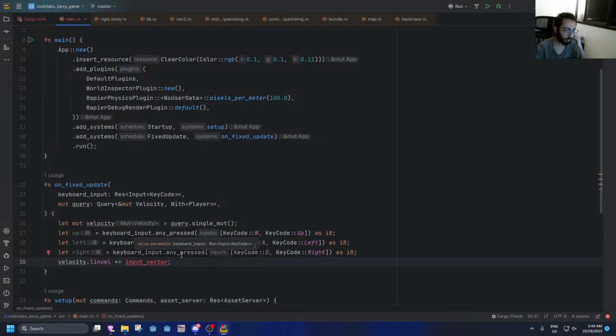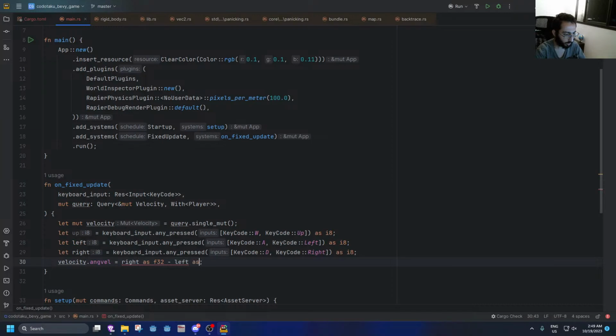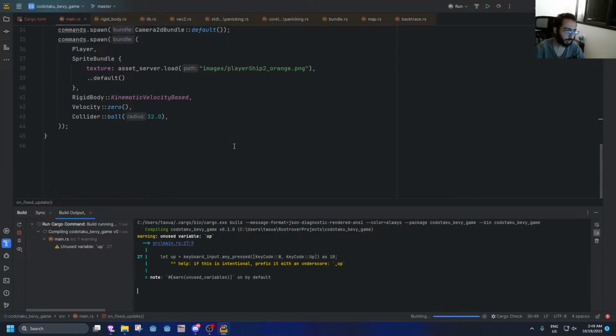Keyboard input, any pressed. So basically we're gonna say angular velocity is equal to right minus left, I think. Well, of course, both should be as F32. There you go. And maybe we need to scale those values probably.